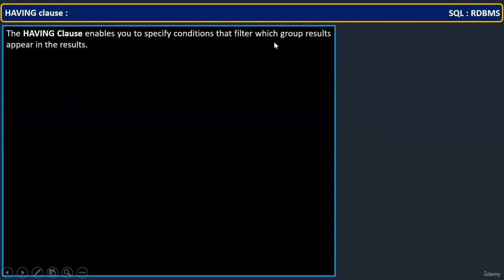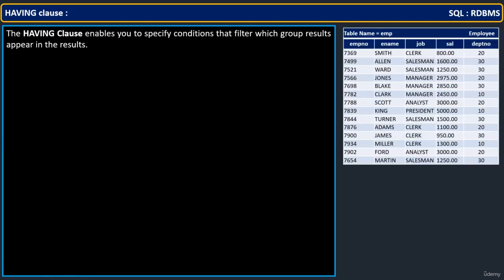So here, the group by clause is grouping based on some value. Suppose you have some n number of groups. Which groups you want in the output is done by the having clause. Simply put, the where clause is filtering the rows, and the having clause is filtering the groups.